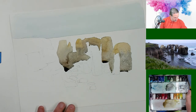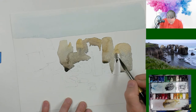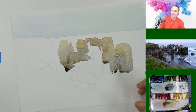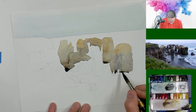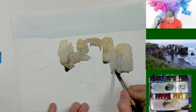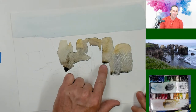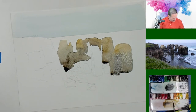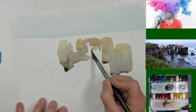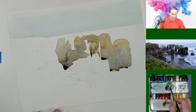Ooh, I'll mix a little bit of this neutral tint in here. Neutral tint and a little Payne's gray. That'll make a nice rock color. And I just want to get all of these wet. I just said I'm not worried too much about getting all individual colors on here. And then you see me painting right next to each other with two different colors. So just like right here, if you can see that color differentiation, yes, I am trying to get somewhat of a different color on there, but I'm not too concerned. If I get more of one or less of another like that.